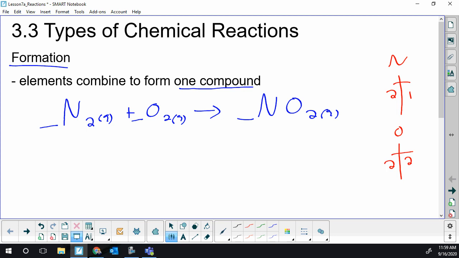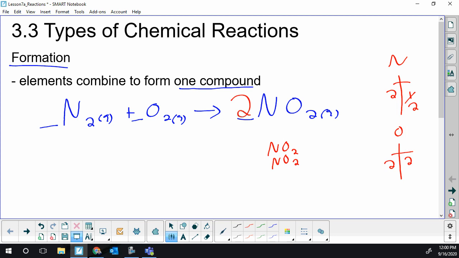I can't just put a two here because now I'm changing that N to O ratio. I've got to double the whole thing. That fixes my nitrogen. It messed up my oxygen. Okay. I now have two NO2s. Okay. If you're not sure of the count, you could draw it out twice to get a bit of a visual. Okay. The shortcut is you're always multiplying subscripts by the number in front.